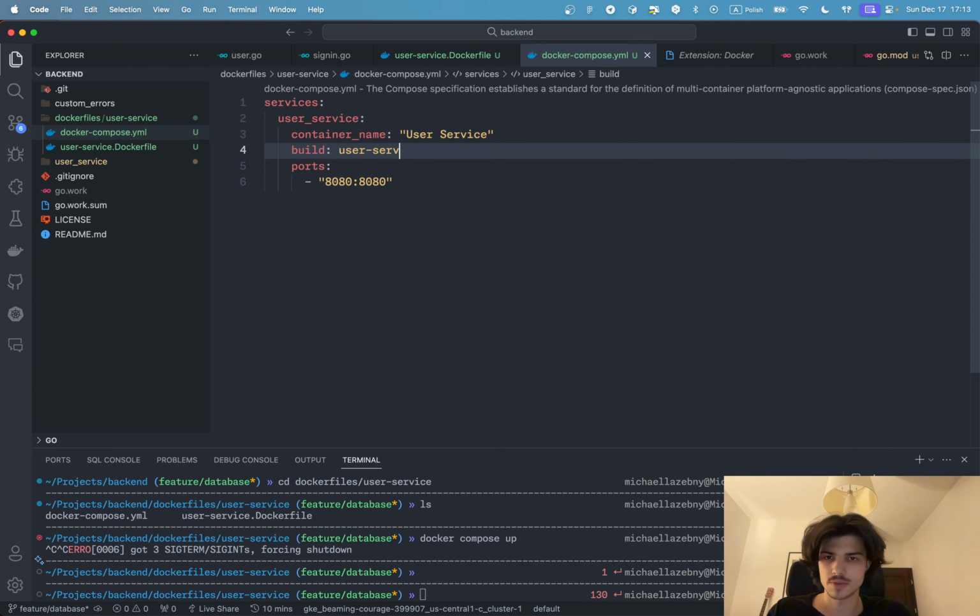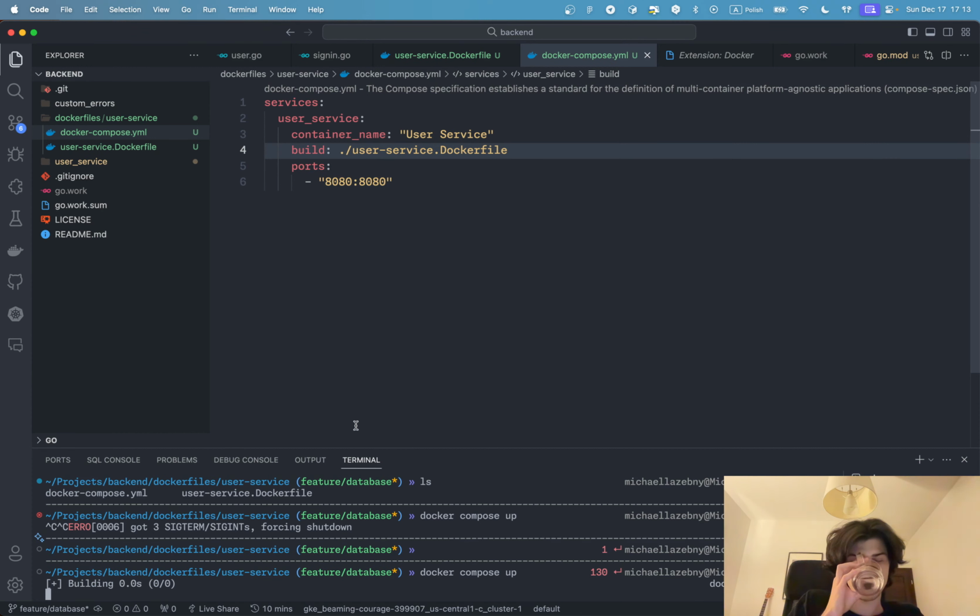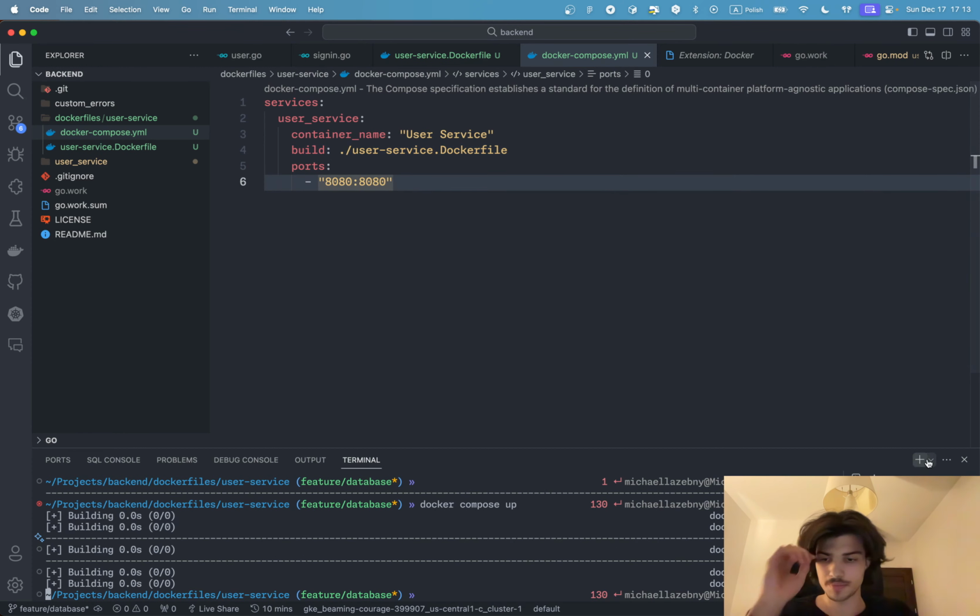Maybe I need to give it a path to a build. Okay, at this point, as you can see, we have some problems.